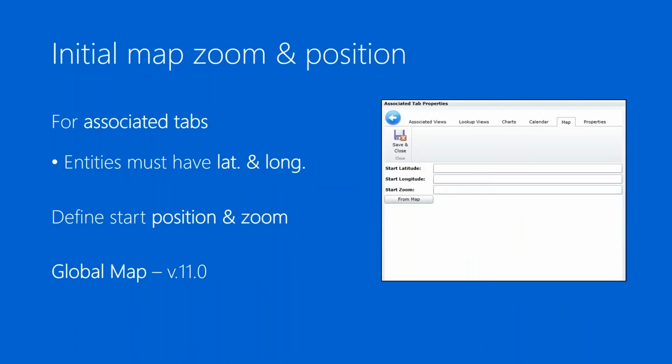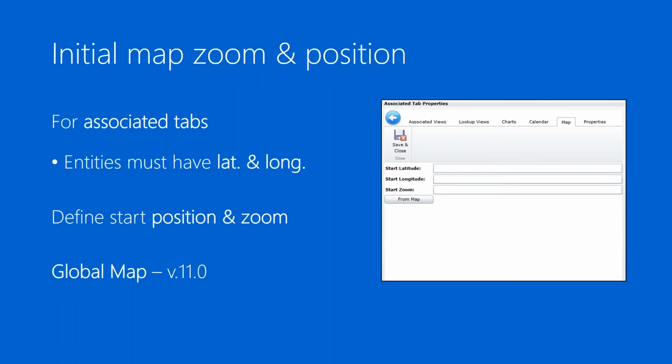So to accommodate for this, we have added the initial map zoom and position. Now, with the version 10.2, which I'm showing today, and which is from October 2017, it's available for associated tabs. So if you have a form, there you have a tab, which is a map, or actually a list, which can be flipped to a map.